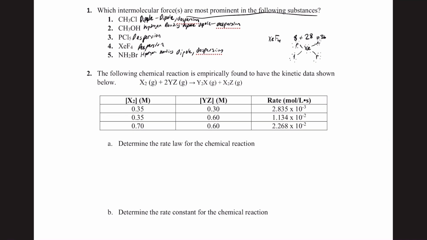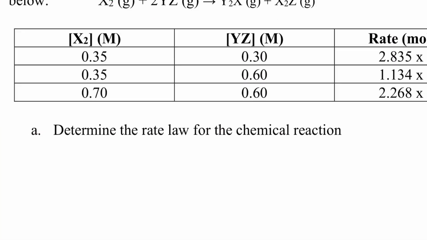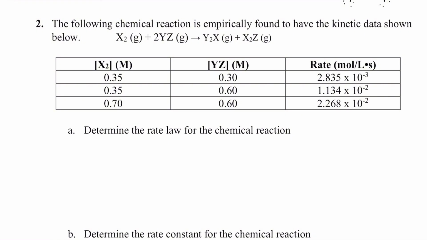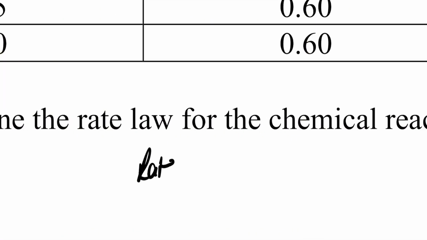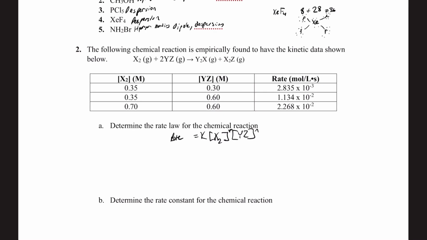All right, so you got a rate law thing. I was going to make a video about this. I probably am still going to make a video, maybe. I don't know how I feel. Let's see. So you have a rate law. You need to figure out the rate law: rate equals K times concentration of X to the m times the concentration of Y to the n. We don't have m or n. So I'll do this really quick.